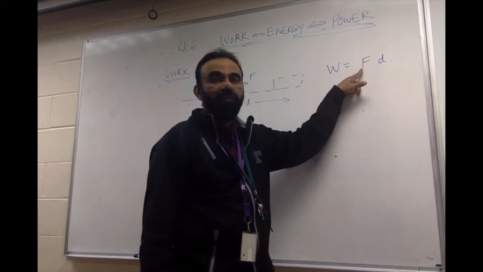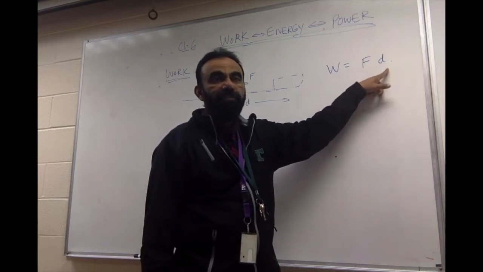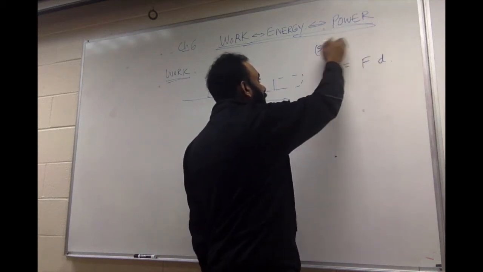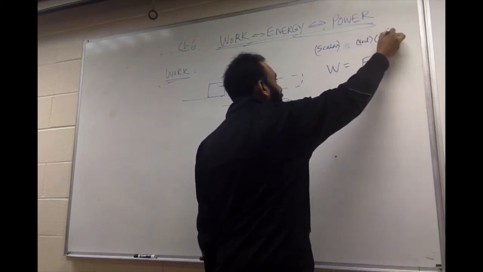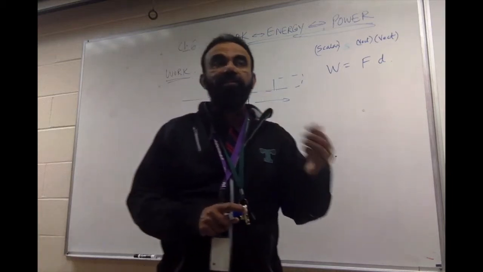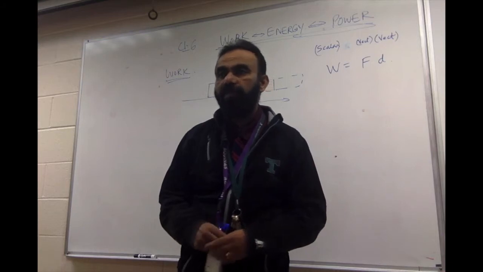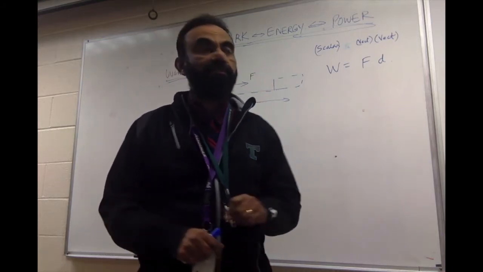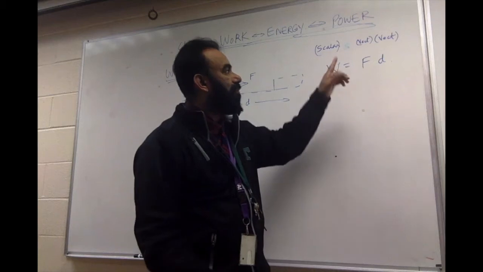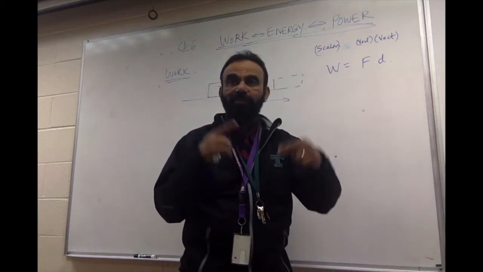Now, you know that force is a vector quantity and displacement is a vector quantity. But the product of these two vector quantities is a scalar quantity. So the product of two vector quantities can sometimes become a vector and sometimes a scalar. There are two kinds of vector multiplication which you will learn later in math. One is called a dot product, and the other is called a cross product. When you multiply with the dot product, you end up getting a scalar as the answer. When you multiply with a cross product, you end up getting a vector as the answer.